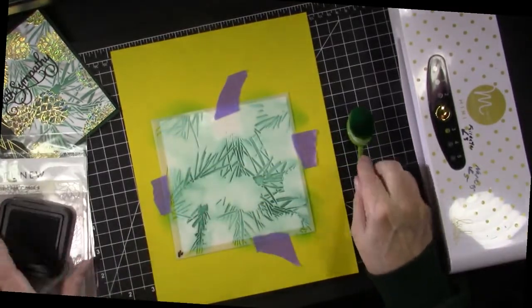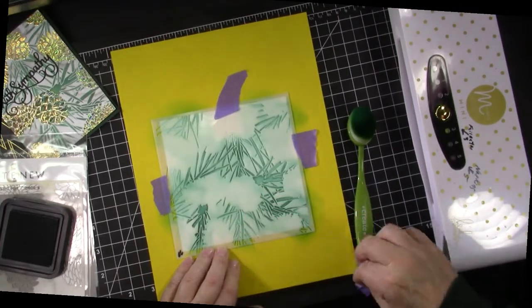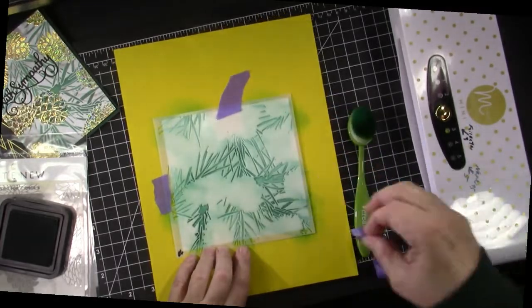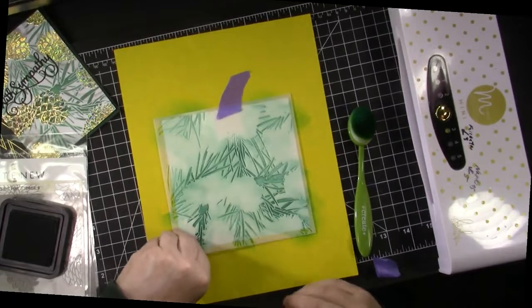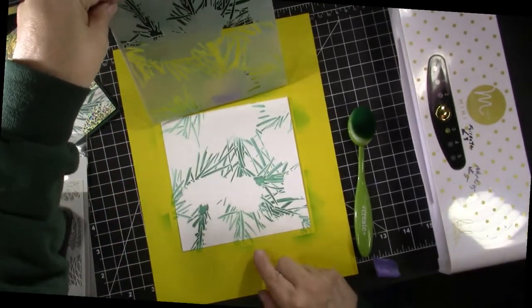So let's see. What I do is I am using, of course, my favorite purple tape to tape those down. And then I use the top one as a hinge, and I look to see, do I like the result, and I do.